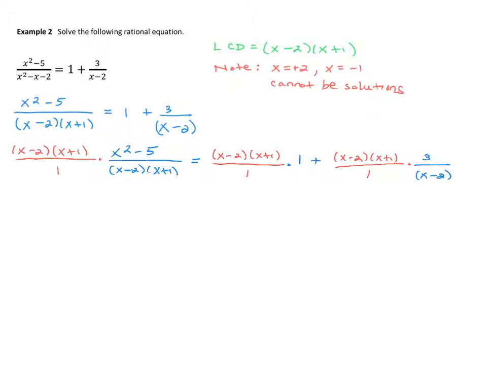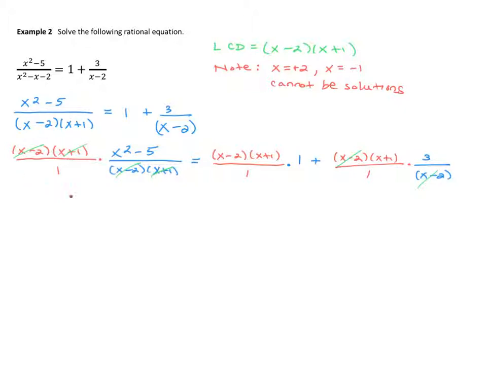This is the setup, quite a lot of writing, but what cancels are the x minus 2's, the x plus 1's. That's nice. I don't have to worry about anything in this second piece. In fact, who even cares about the denominator since I don't even have one here? But in my very last term, I have x minus 2 canceling with that x minus 2. Here's what is left over.